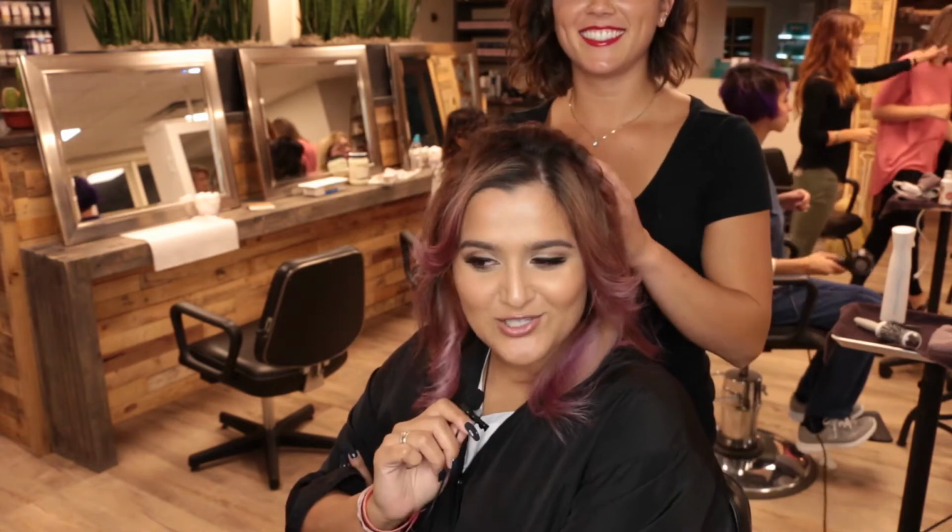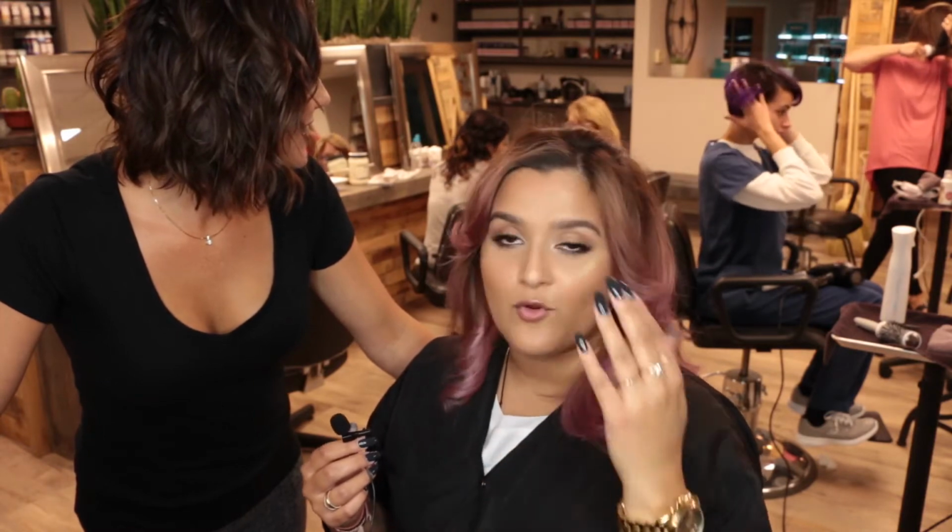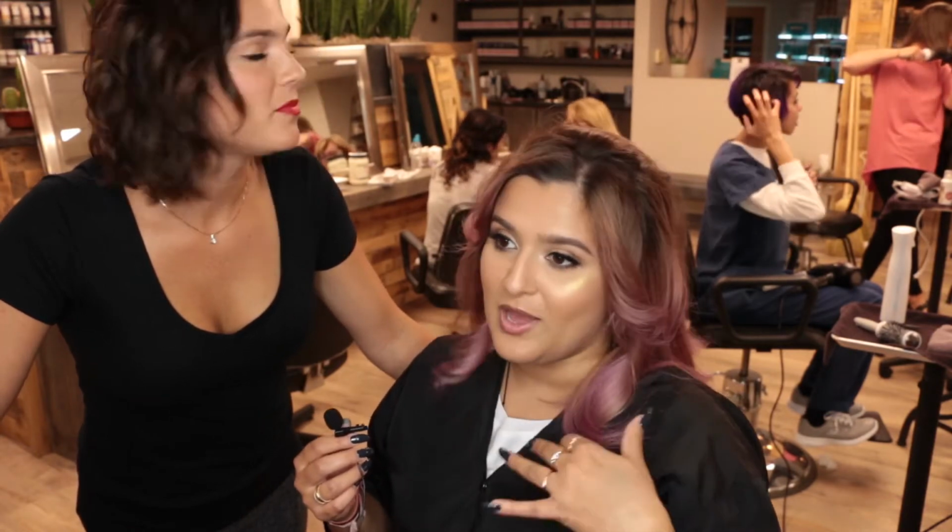Usually if I'm in a rush, I just quick dry it all the way dry and curl it like this. Also, so you guys know, I feel like a newscaster with my mic here, but I wanted to make sure you guys could hear me with all the blow dryers going on. They are actually doing classes behind us, so learn how to blow dry your own hair. What are the chances? Just wanted to let you guys know that this is a class for makeup and for hair, both going on behind us.